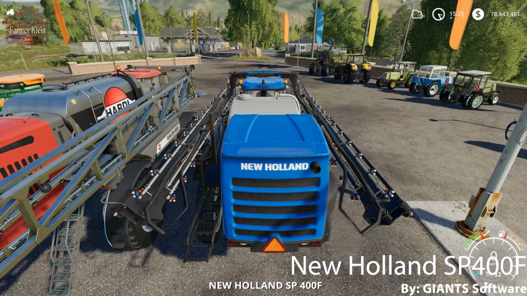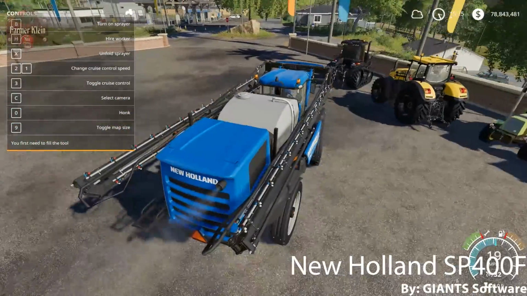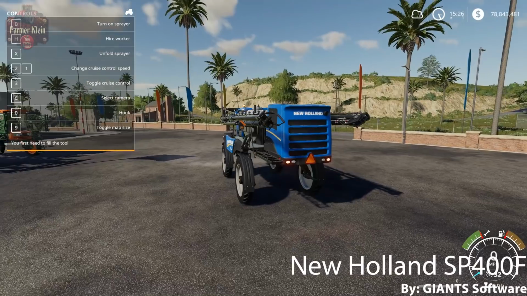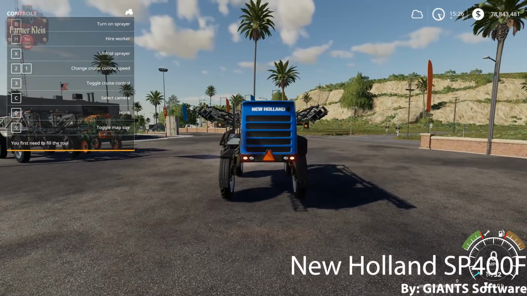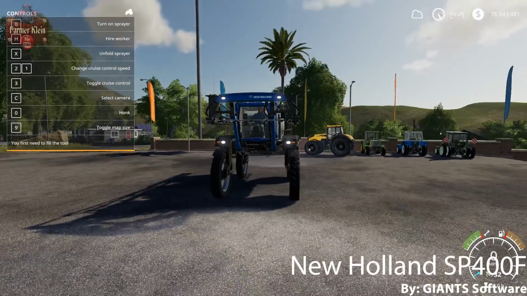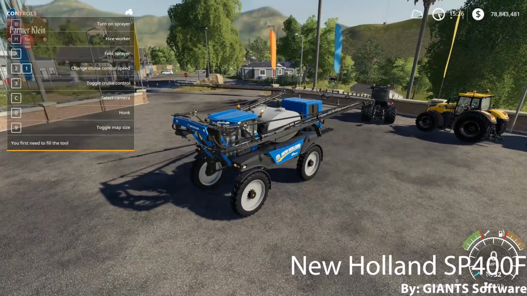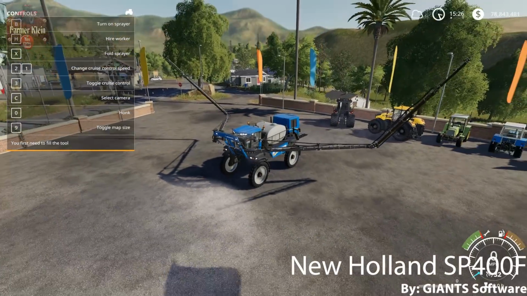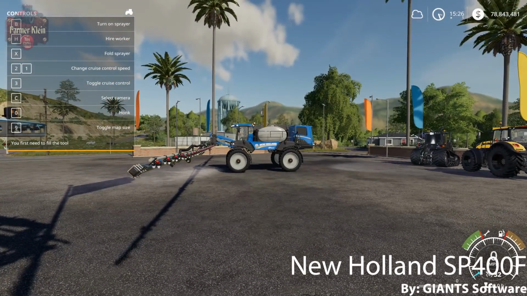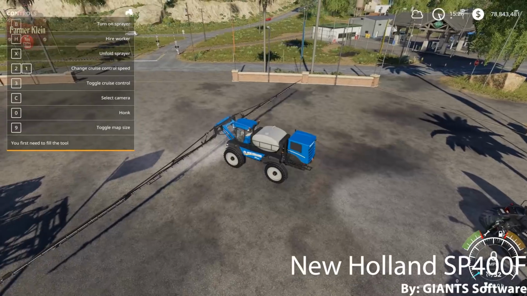Alright, let's take a look at this one. Now, one thing to note is this one seems to be front wheel steer. Our beacons, for stage lights, for four ways, flashers, left and right, rear working lights, secondary lights. Do we have lights on the booms? Let's find out. I do not see any lights on the booms. So spraying at night might be a little bit difficult to see the full spread.